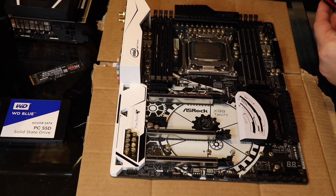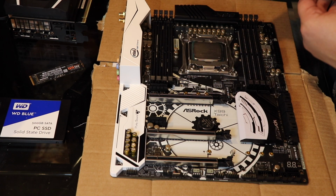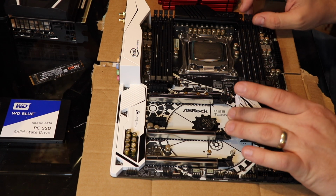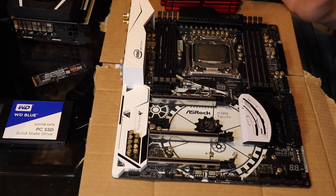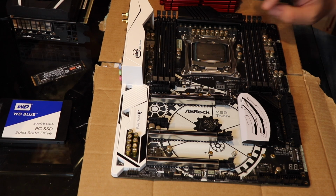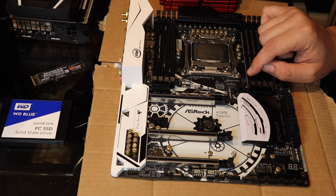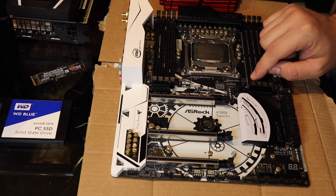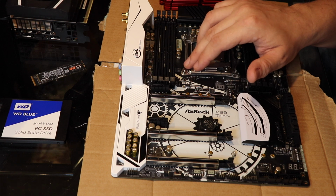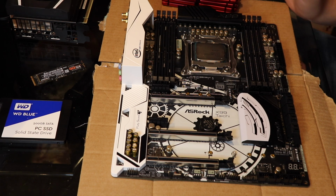You take a stick of RAM. Now, I'm just gonna install the red RAM because I know that this works. Different motherboards will often have different orders that you can install the RAM, and there'll be little named RAM slots. There's writing on the motherboard in order. This particular motherboard, because I read the manual, I know that I go with the 1 slots. So if you look here, it says DDR4 D2, DDR4 D1, DDR4 C2, DDR4 C1. The way that this motherboard reads RAM is from A1 to B1 to C1 to D1, right? Then it goes A2, B2, C2, D2. And I'm guessing the RAM will have those same numbers on it. The RAM is just the RAM. This just happens to be the order that the motherboard reads for RAM.